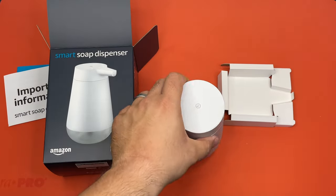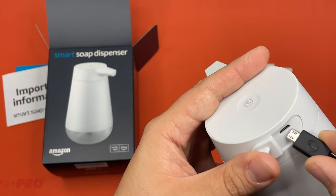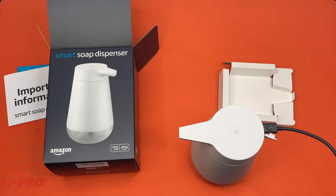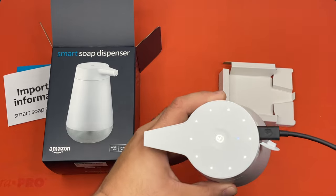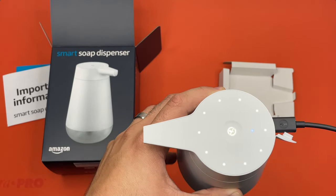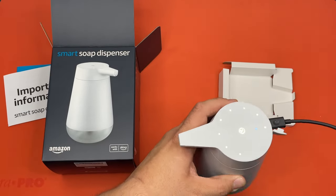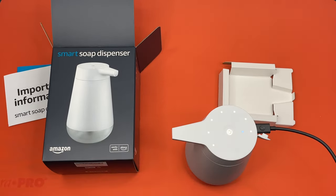Just to show you how cool this is, we're going to plug it in here. And I'm plugging the other end into a USB port. And then you can see that really cool startup animation. And then the blue light is telling you that it's ready to be connected. This is actually really cool. And I heard something move up here. And that seems to be the end of our smart soap dispenser unboxing.